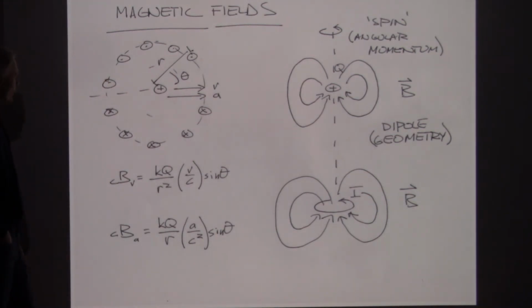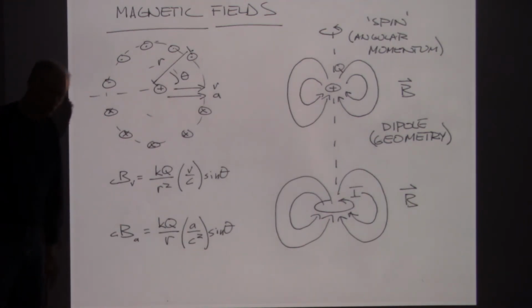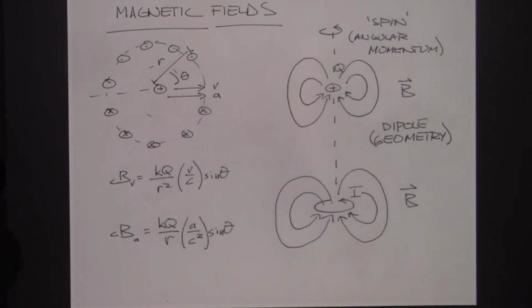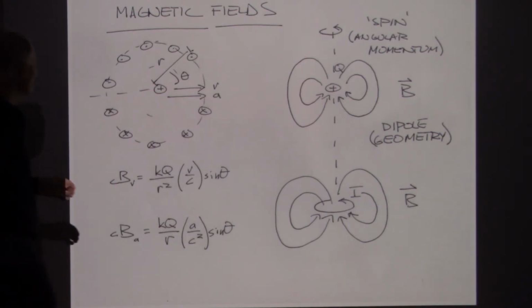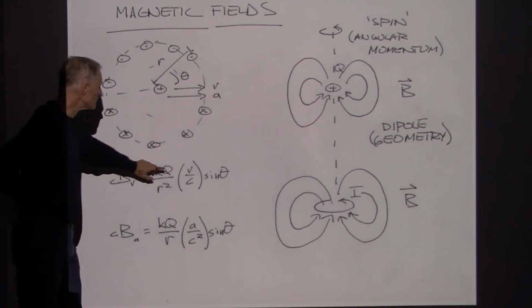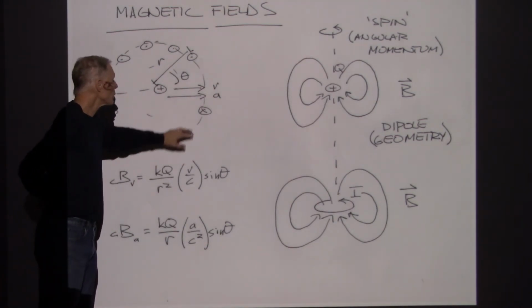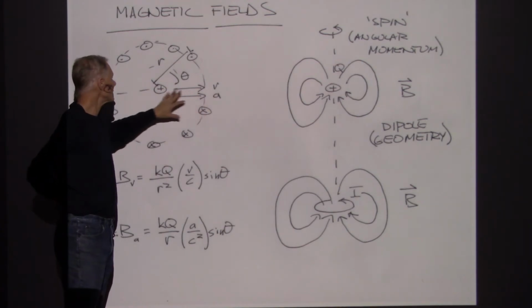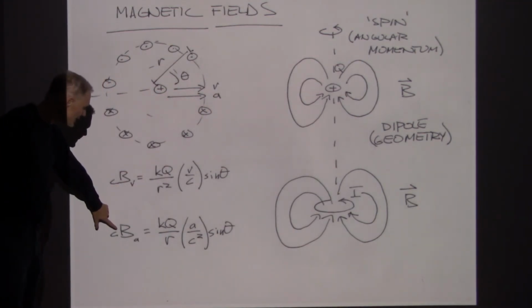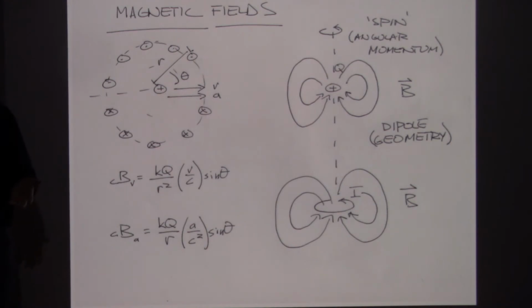What I wanted to introduce too is, we haven't seen it so much in this chapter, but starting in chapters 29 and then again in 30 and 31, what we're going to be looking at are charges that are accelerating. Up until now we've mostly been talking about charges that are moving at, not necessarily a constant velocity, but we've looked at the fields generated based on how fast they're traveling. Well, it turns out that if there is an acceleration taking place with charges, we get an additional magnetic field.